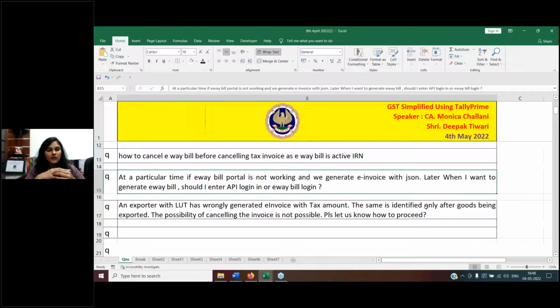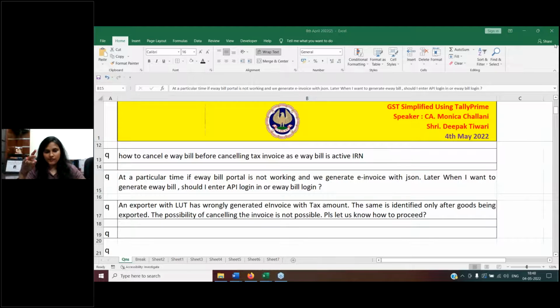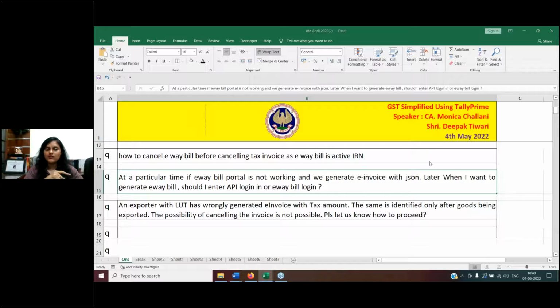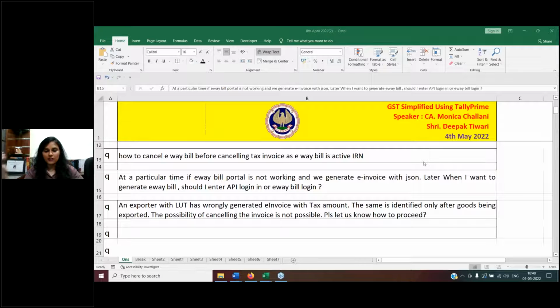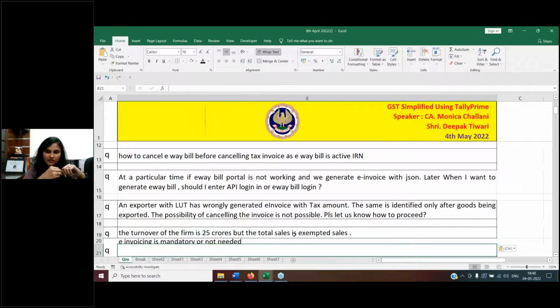In the portal, no, this can happen through Tally itself. First of all, wherever the e-way bill, e-invoice return which we saw, you can directly do it from Tally. If you're doing it directly, then you have to take the JSON and do it through the E-Waybill login, not through the API login. Am I right, sir?